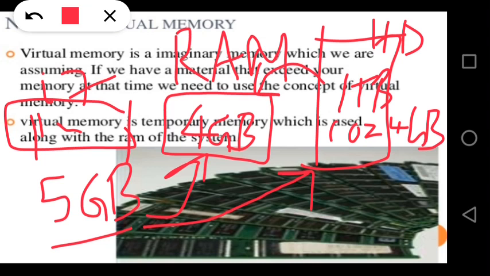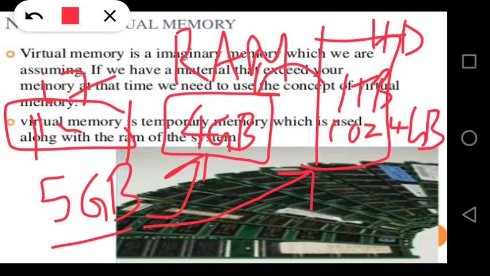The specialty is that the system should be able to execute the program of capacity 1024 GB. So a developer can develop a program whose size is equal to its hard disk capacity.